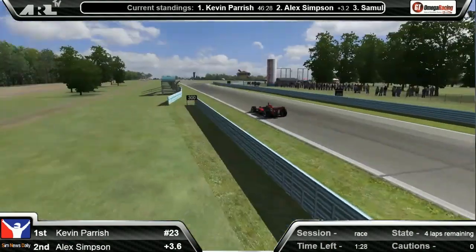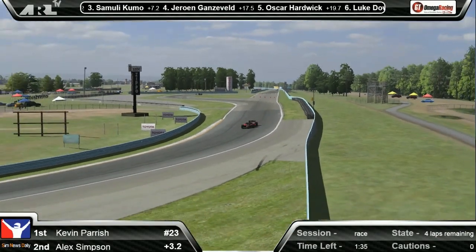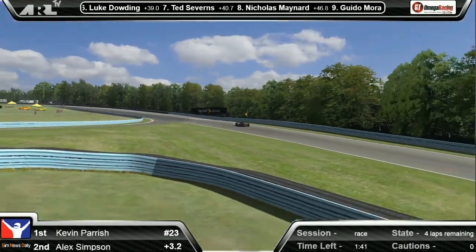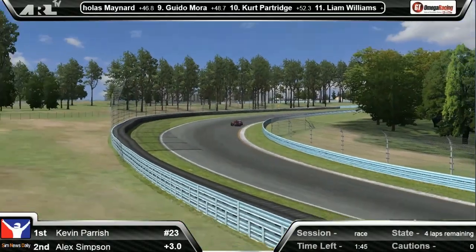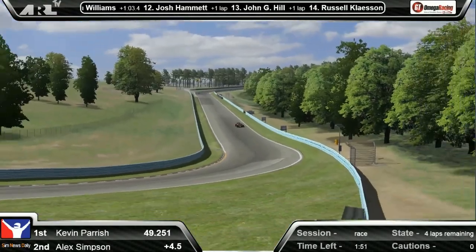It was 5 seconds after the pit stop, so Alex has been chipping into that lead of Kevin, and that's probably the difference between a fresh set of tyres and an old set of tyres. So 4 laps, it's going to need to be taking about 7/10 of a second out of him just to make this work. Yeah, it's working very well for Parrish at the minute, taking no tyres. I have to say, that was a very, very good decision.